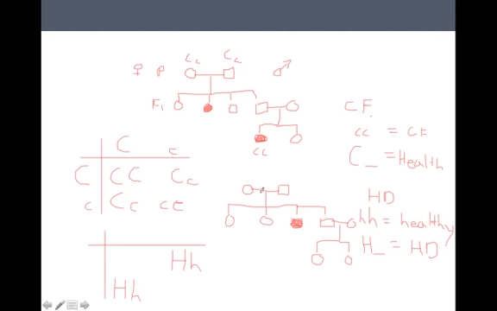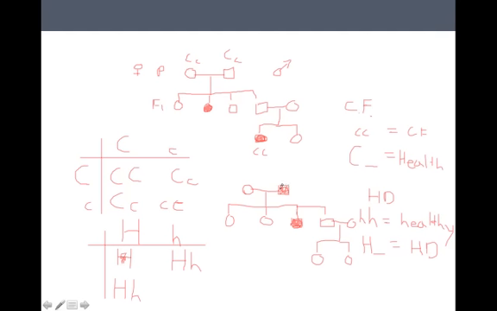So that means one of these two is a carrier. We don't know which one, though. We don't know who gave it to him. We're going to finish filling in this pedigree here. Oh, actually, all we know for sure is that one of them is big H, little h. We know that, so if this is big H, little h, one of these has to be. So let's give it to dad. Dad's going to have it here, so he's going to be affected. We know one of them has to be affected.